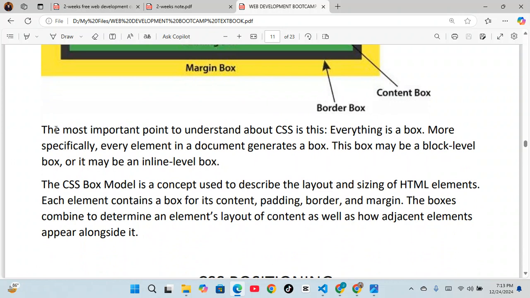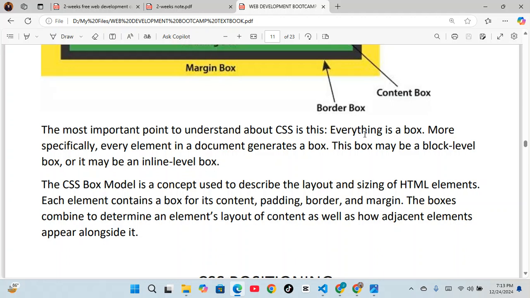So every element in your HTML document generates what? A box, whether you know it or not. This box may be a block level box or an inline level box. Please take note because this is very, very important.